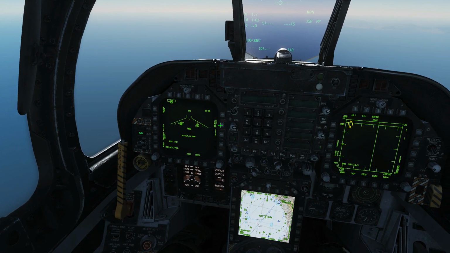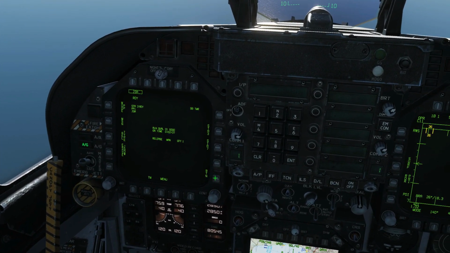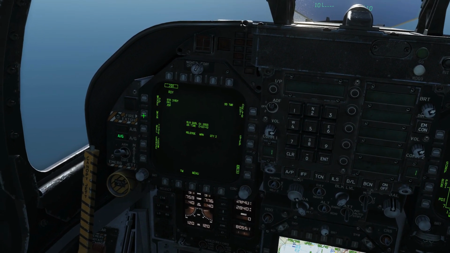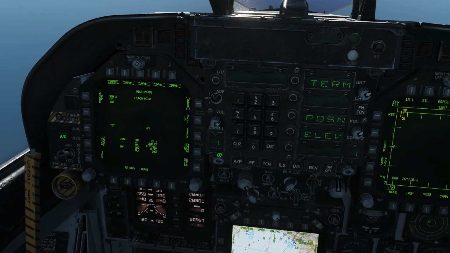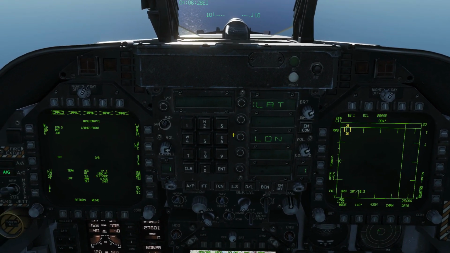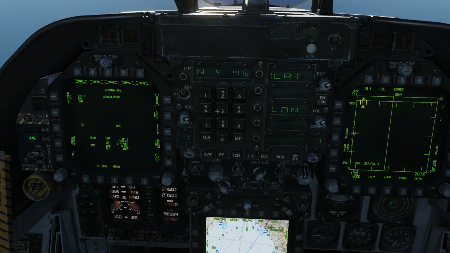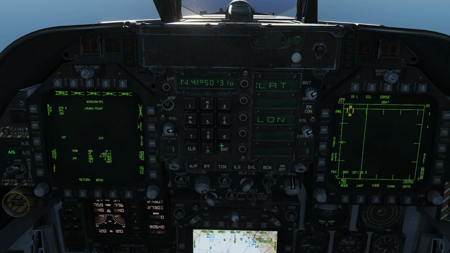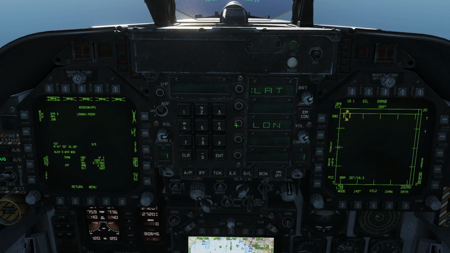Okay, now we're going to go to our display here. I'm going to set our quantity up. I think I've got two, so both stations. Set our mission up. Set our UFC target up. Position. Lat. Northing. Look down at my notes. It was 41503139. Longitude easting.